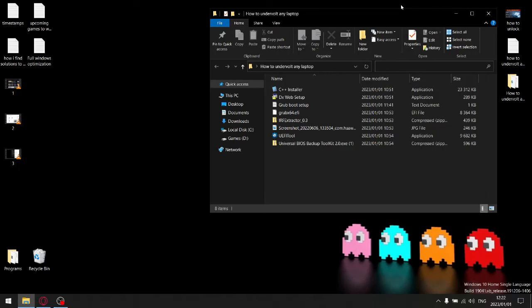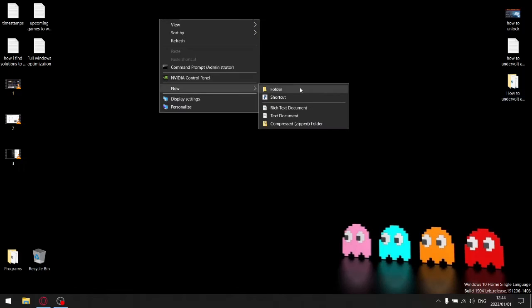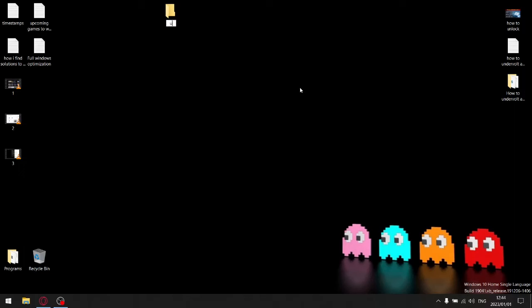Right, and then for the people with the 9th generation CPU and older and 12th generation, I'm going to take you through the steps how to find your overclocking lock and how to find your CFG lock. So strap in, get ready, let's go. Right guys, that's going to bring us to our first step. So first and foremost, just right click on your desktop, go to new folder, just call it dump.